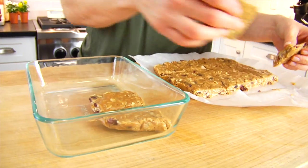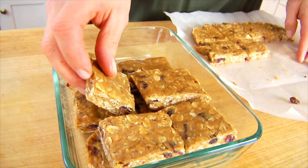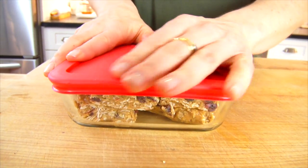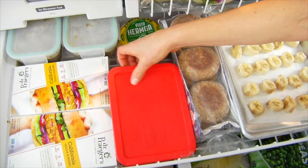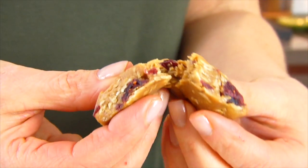Now from here, what I like to do is I just transfer them into an airtight container, and I'll keep these stored in the fridge happily for up to 10 days. If you wanted to have them even longer, you could go ahead and store them in the freezer and they will last for months. If you like peanut butter and oatmeal, this is a no-fail bar. So simple, so good. And now I cannot wait to see the versions that you whip up in your very own kitchens.